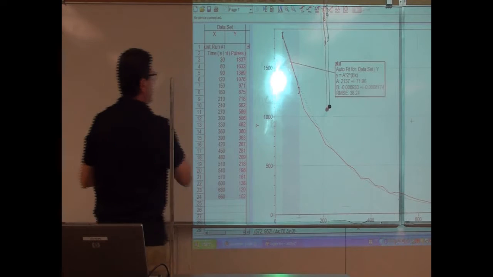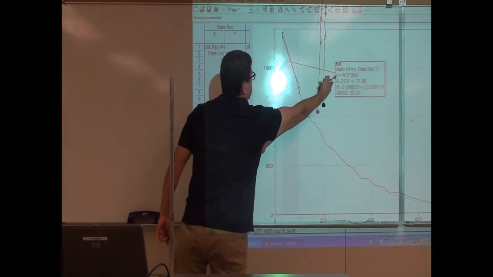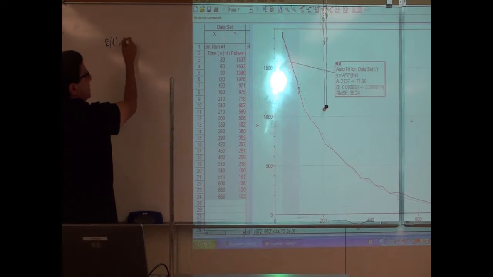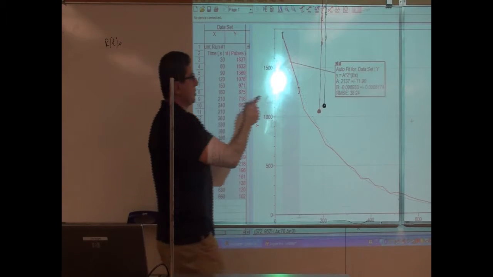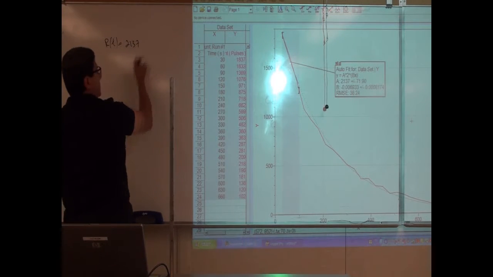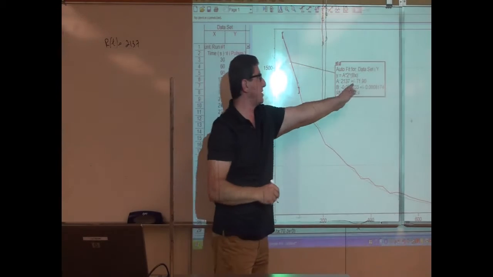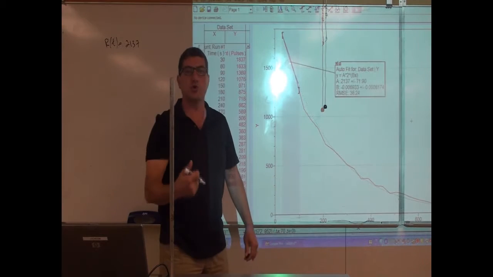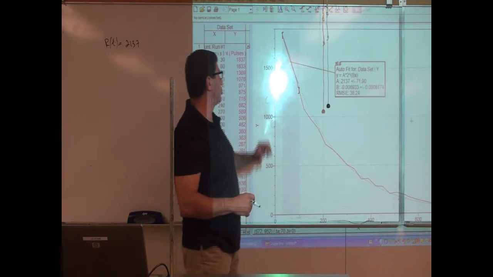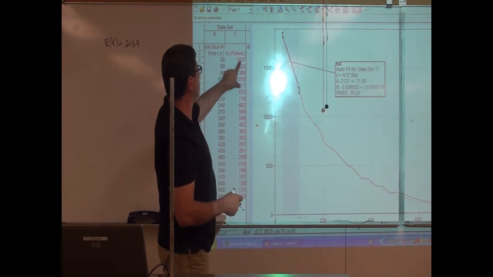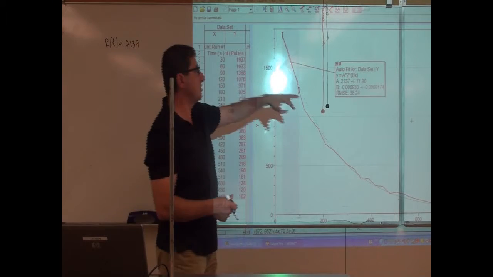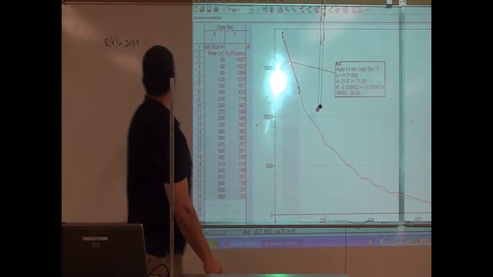Now we have here y is the rate of decay, so that's r of t. Then you're going to have here a, which is 2137. And then of course there's an uncertainty. What does a mean? That means at t equals 0, it's the prediction of what the decay rate would have been at t equals 0. So at the 30-second mark, the decay rate was 1837. So at t equals 0, it would have started out at 2137.